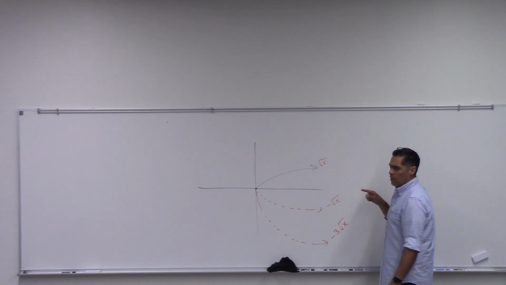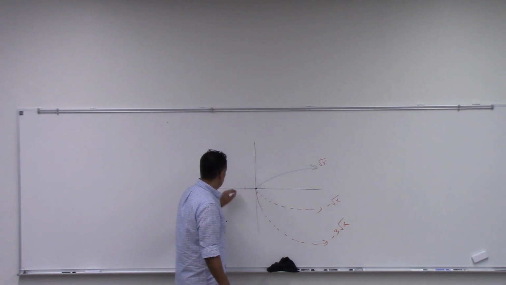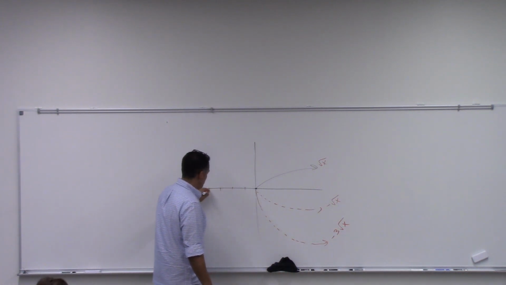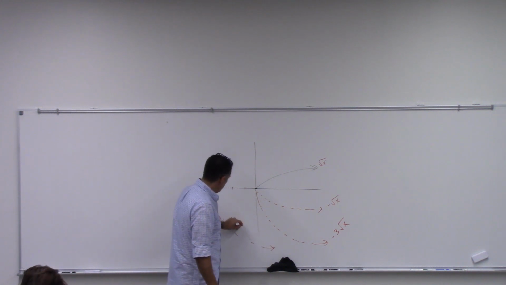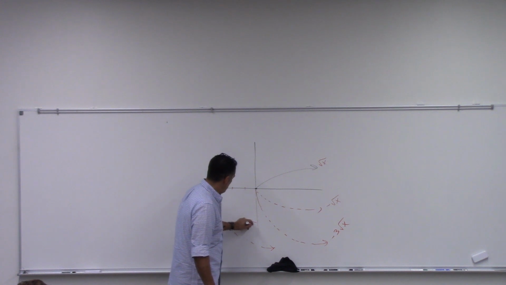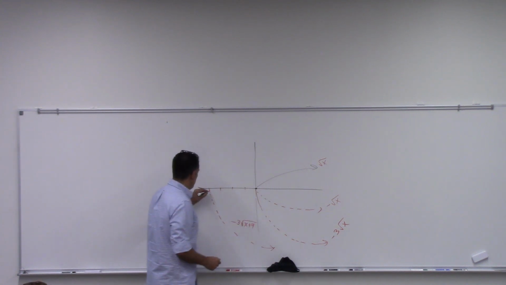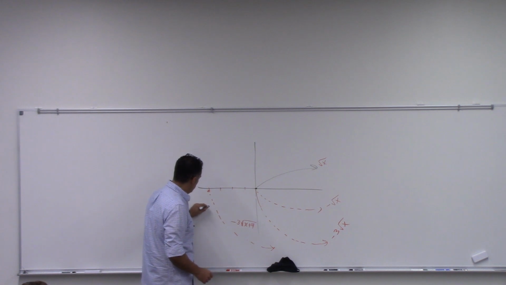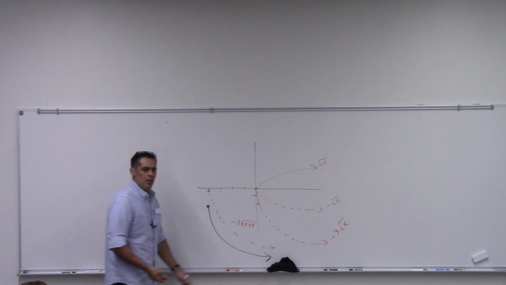And then I'm going to move the whole thing to the left by 4. 1, 2, 3, 4. So now it's this. Okay, so this is negative 3 root x plus 4. And then that whole thing down 2. So if I go down 2, this will be my final picture. So it went down 1, 2, right there, and now it goes like that. That's it. That's all I want.